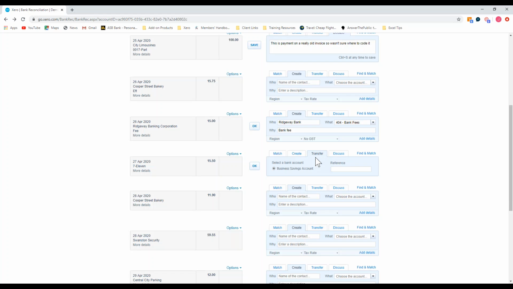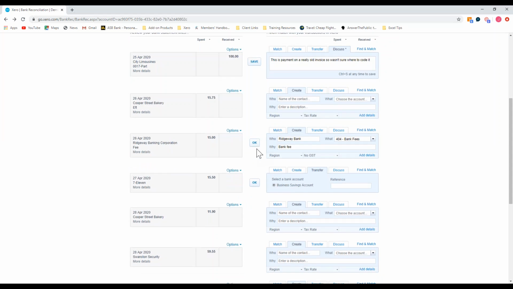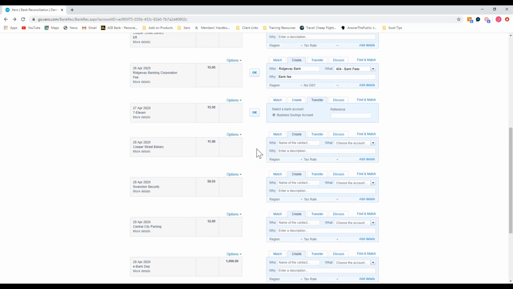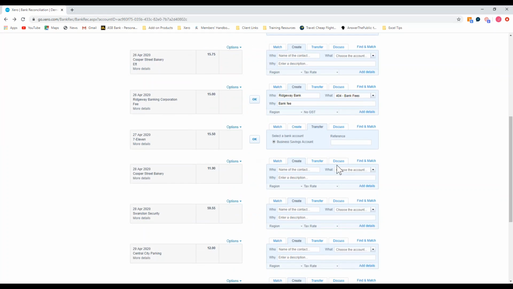The other thing to note is what I personally recommend you do is when you're reconciling, go through your smaller bank accounts like your savings or your loan accounts first, reconcile the transactions there and use the create transfers from that side, because then when you come to reconcile your main business bank account, it'll come up with green matches showing you all the transfers and all you need to do is click OK.